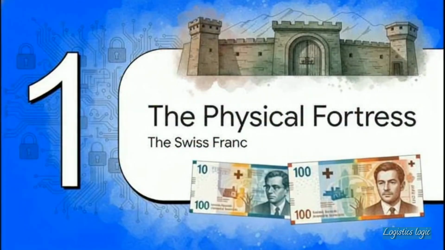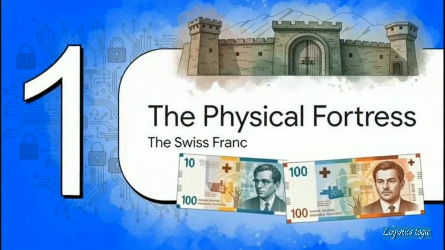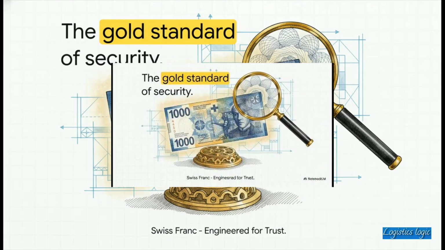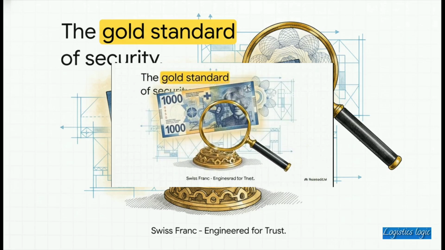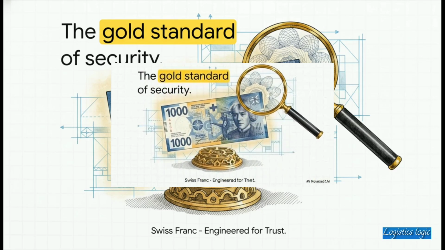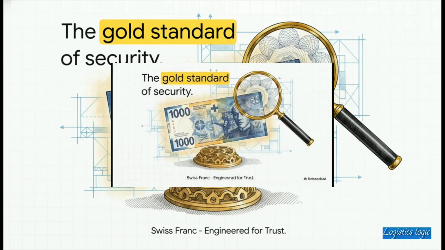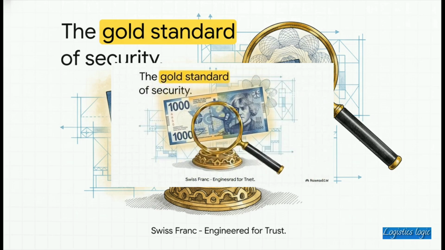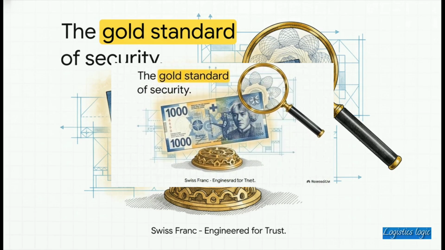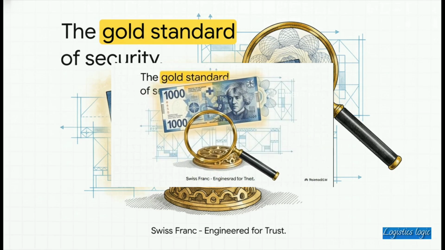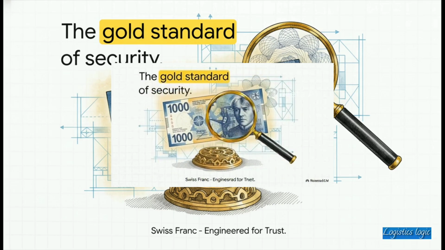All right, moving on to our next section, the physical fortress, holding the Swiss franc. Now, this digital deterrence thing is really only half the story, because even if you can't digitally manipulate the image of a currency on your laptop, the physical object itself still needs to be basically impenetrable in the real world. And when it comes to tangible defenses, the Swiss franc is universally considered the most security feature-laden banknote in the entire world. This is the absolute gold standard for real-world currency protection.